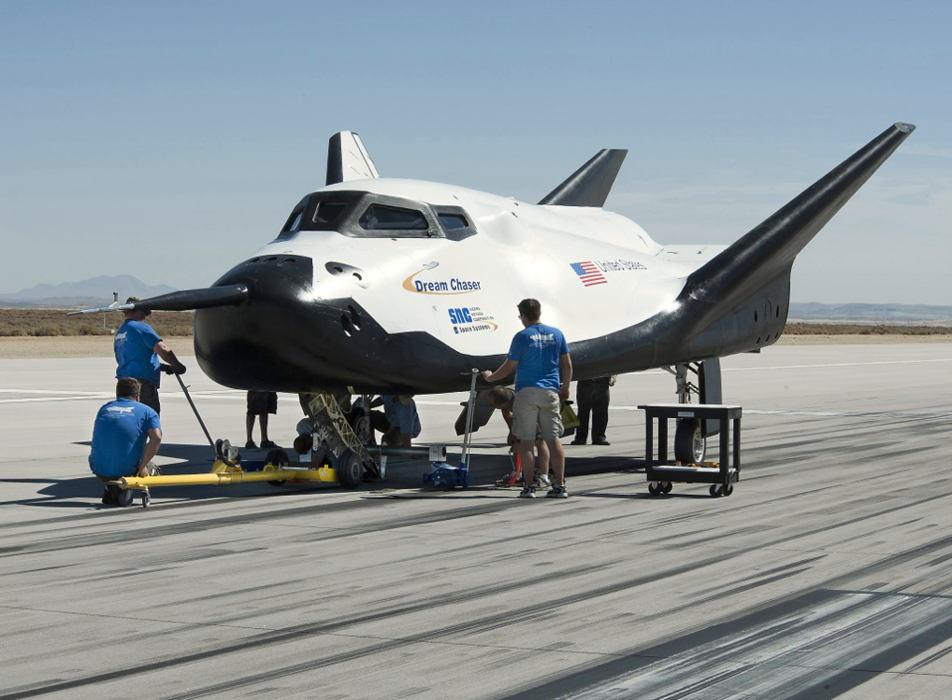The Dream Chaser was publicly announced on September 20, 2004 as a candidate for NASA's Vision for Space Exploration and later the Commercial Orbital Transportation Services Program, COTS. When the Dream Chaser was not selected under Phase 1 of the COTS program, SpaceDev founder James Benson stepped down as chairman of SpaceDev and started Benson Space Company to pursue the development of the Dream Chaser. In April 2007, SpaceDev announced that it had partnered with the United Launch Alliance to pursue the possibility of using the Atlas V booster rocket as the Dream Chaser's launch vehicle. In June 2007, SpaceDev signed a Space Act agreement with NASA.